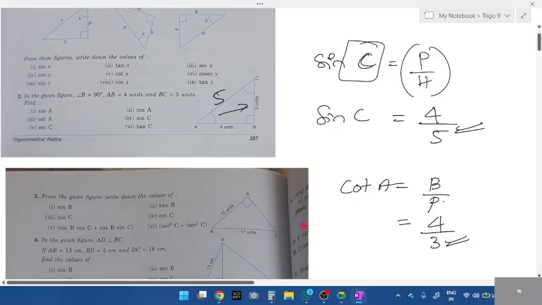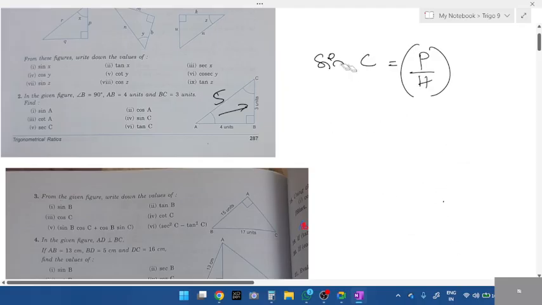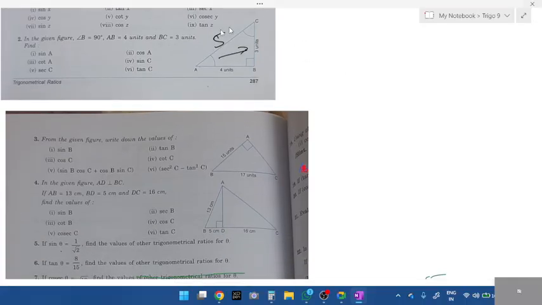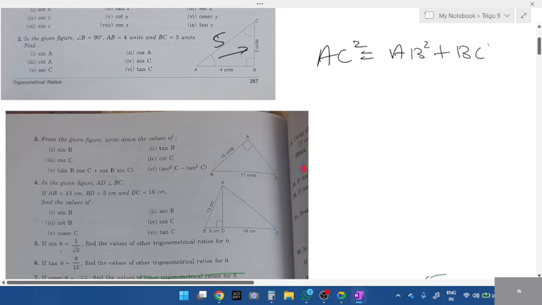Okay. Third question. Find it using the Pythagoras theorem. Where is the 90 degree? Which angle is 90 degree? Then how do you apply Pythagoras theorem? AC square is equal to. Okay, complete that and can you try these two, fifth and sixth one? I'll give you 2 minutes time. I'll ask. Just complete it.